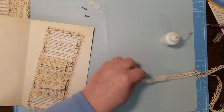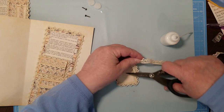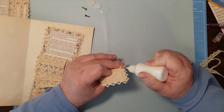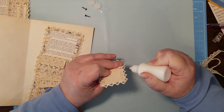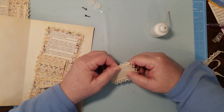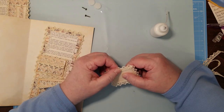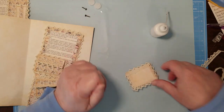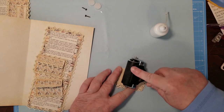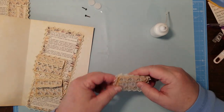Now I'm going to take this off here and glue that down. I always give my end a little bit extra just so it stays in place. Then squash it real good for a second, because you're doing lace to lace — kind of like a fabric to fabric situation with the one I'm using, because it's crocheted lace.